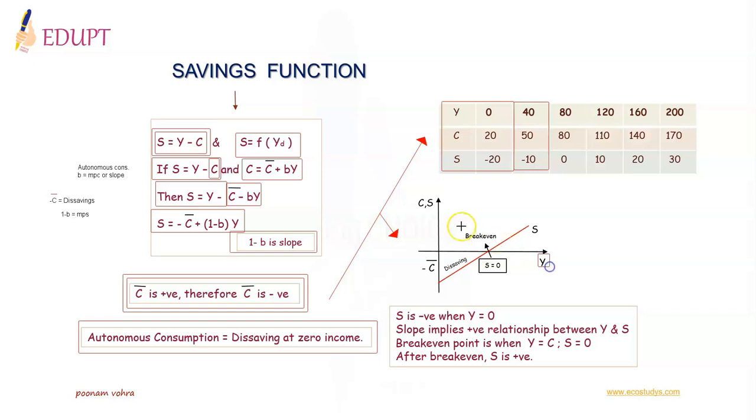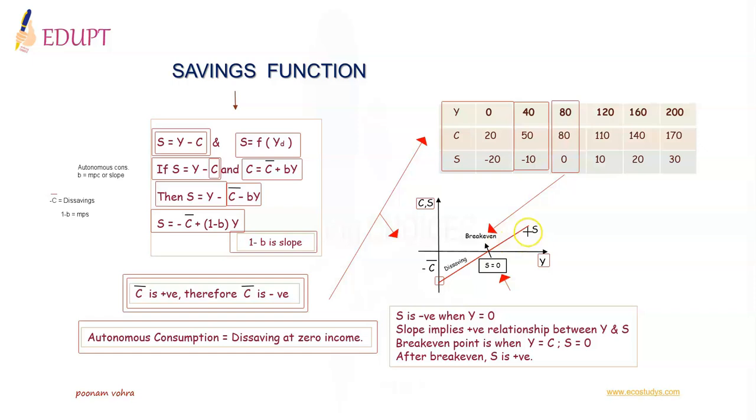On X-axis, income is taken. On Y-axis, consumption and savings are taken, and by plotting these points, one finds the savings curve which begins from some negative value, that is below the axis. In this case, it is minus 20, and then it rises. It is upward sloping, which is supported by the numerical example. One can also observe that when income is 80, consumption is also 80. In that case, savings is 0. And this is the point of break even, where savings are 0.